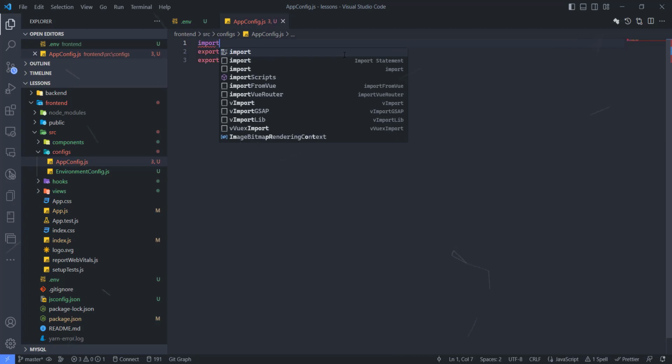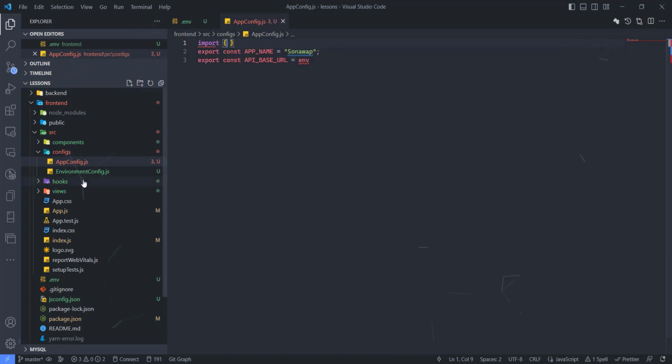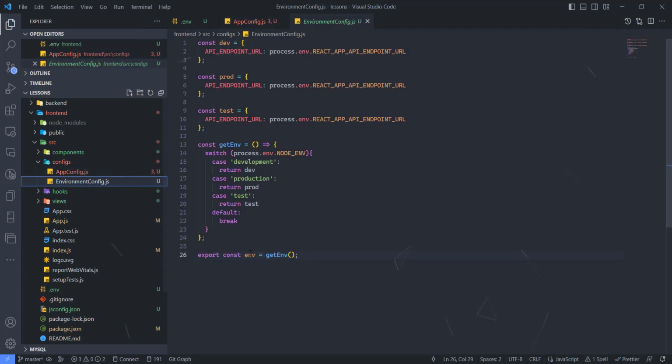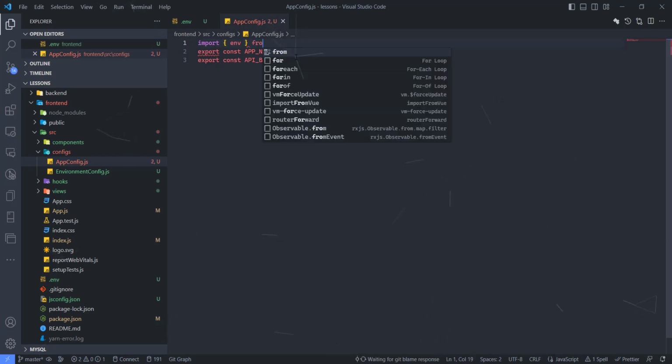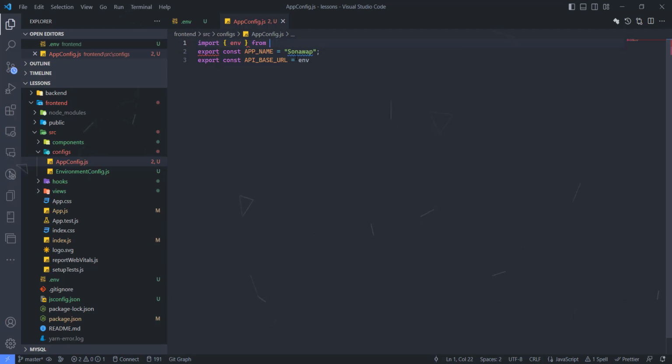We need to actually destructure this out. So if you remember, we're exporting this env, so we need to actually import it in our app config. So env from environment.